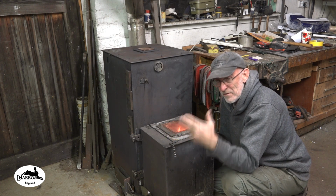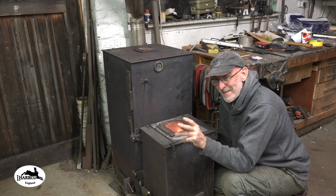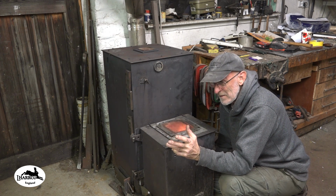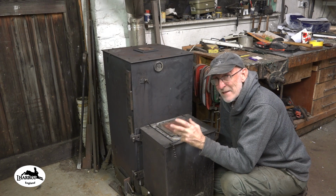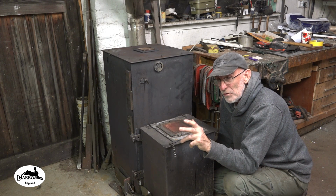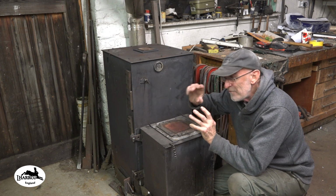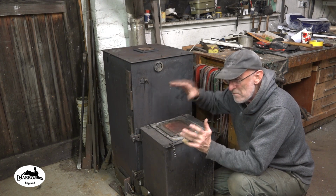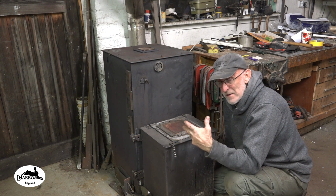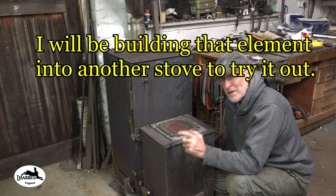And one of my patrons, we've been having comments and discussions about it. One of my patrons, whose name is XJ9, I think, had an absolutely brilliant idea which hadn't really occurred to me. In a way, his idea sort of adds a riser tube to this stove. Now, I would have tried that out, but I just couldn't do it because the stove is so small and compact that I didn't have the extra few inches I needed to add this element to make a riser tube within the stove. Since lighting the stove, I don't need that extra element because it is burning so efficiently and so clean.